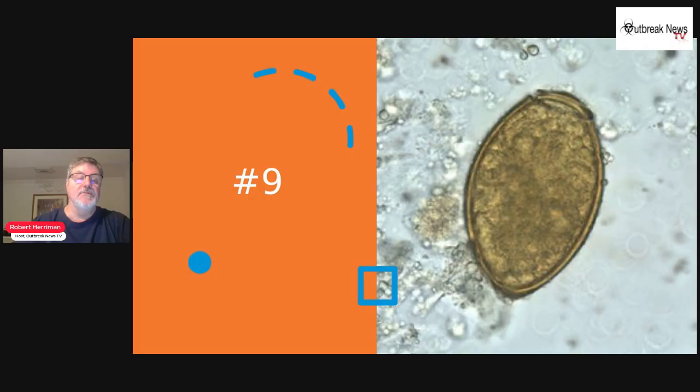This stage of the parasite ranges from 80 to 120 microns long by 45 to 70 microns wide. They are yellow-brown, ovoid or elongate, with a thick shell and often asymmetrical with one end slightly flattened. At the large end, the operculum is clearly visible. The opposite, or the abopercular side, is thickened. All right, what do you think?